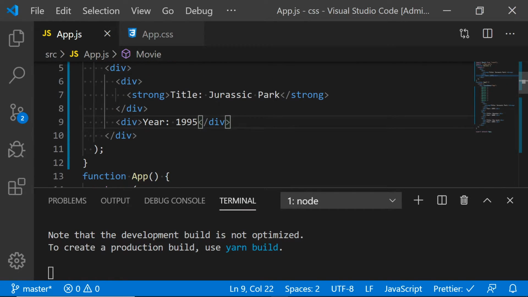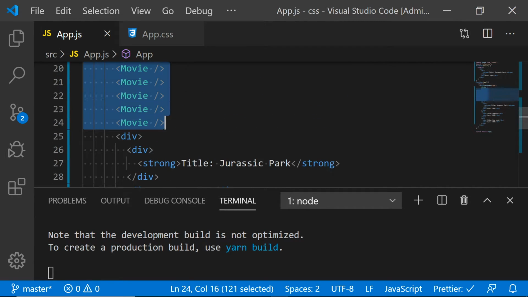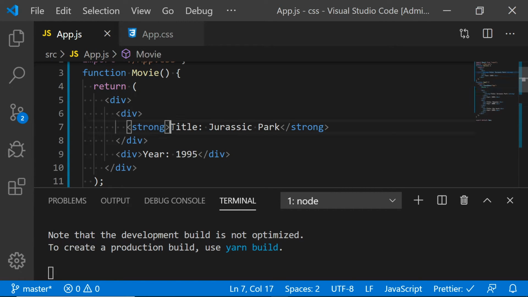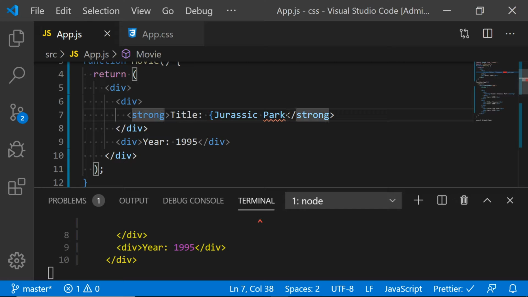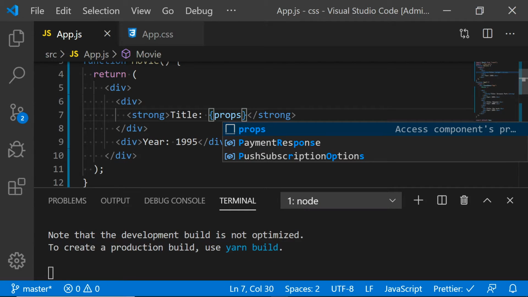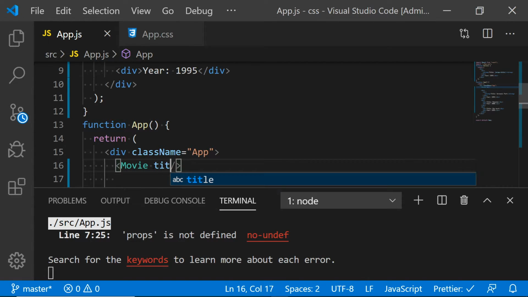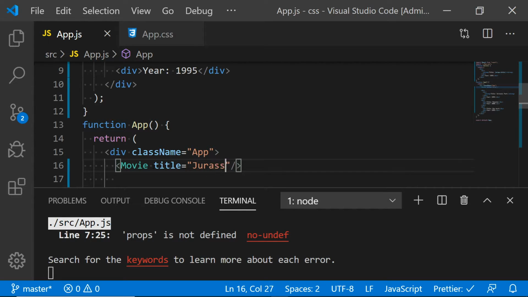Right now we have the same movie. How can we dynamically render a different movie? Because we want to keep the parts that are common to all of them, that are repeated on the component, but then, for instance, this title, we want to change it, right? So the way to do it is we open curly braces, and then inside we need to pass something called props, and let's call it title. So this title is coming from here. It's an attribute like we saw the other day. So we just create the attribute, and then we pass the name of the movie, Jurassic Park.